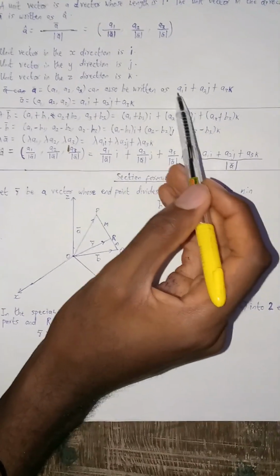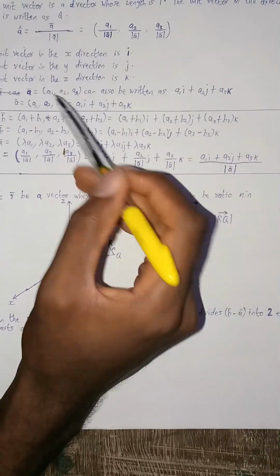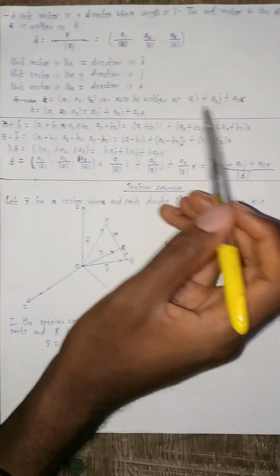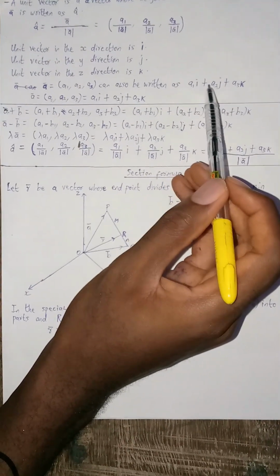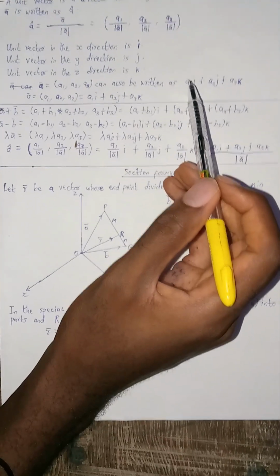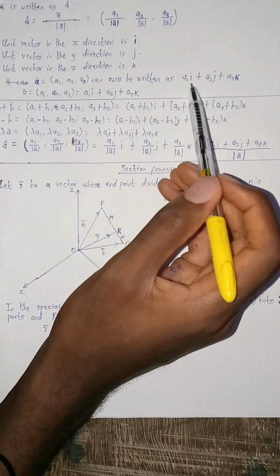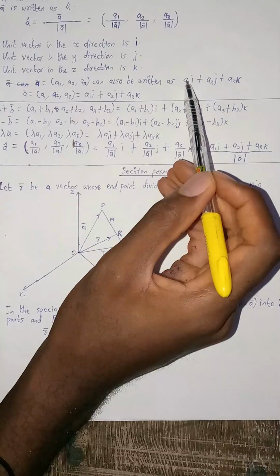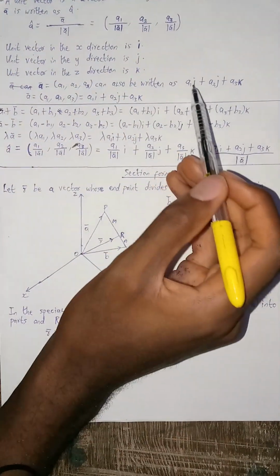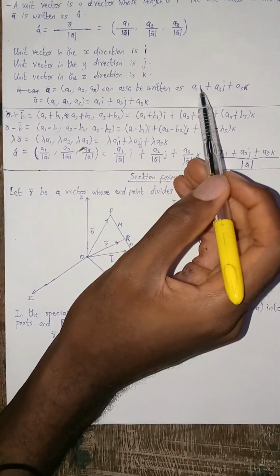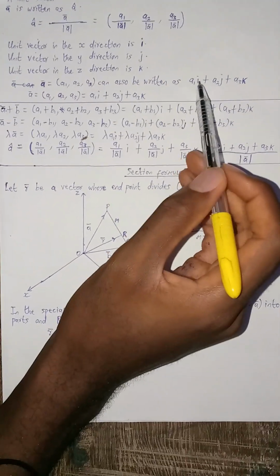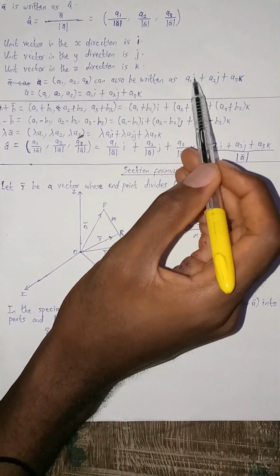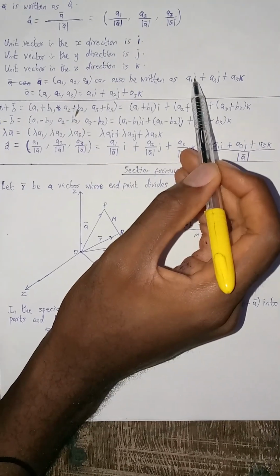This A1i will be the component of the vector A in the x direction, because i is a unit vector in the x direction. That is a vector whose length is 1 in the x direction, times A1. And we've seen from our scalar multiplication that when you do this, it is in that same direction. And then the magnitude is A1 times the magnitude of this. And remember, the magnitude of this is 1, since it's a unit vector.